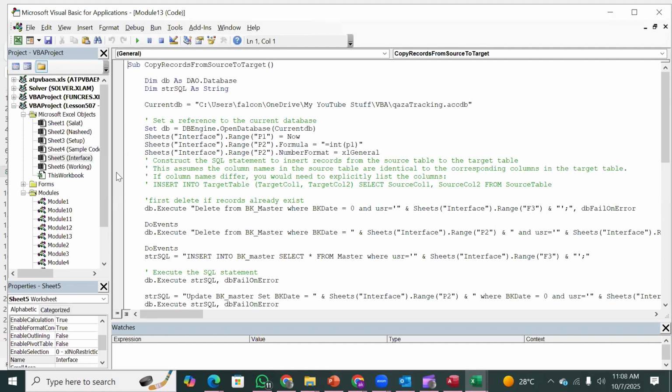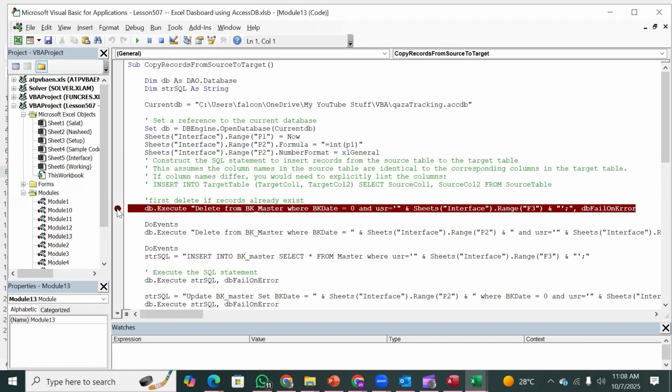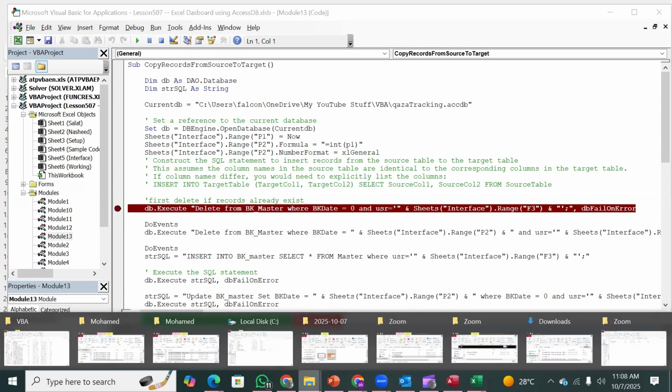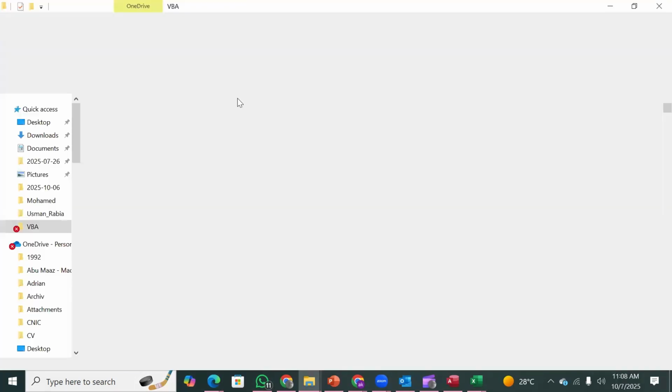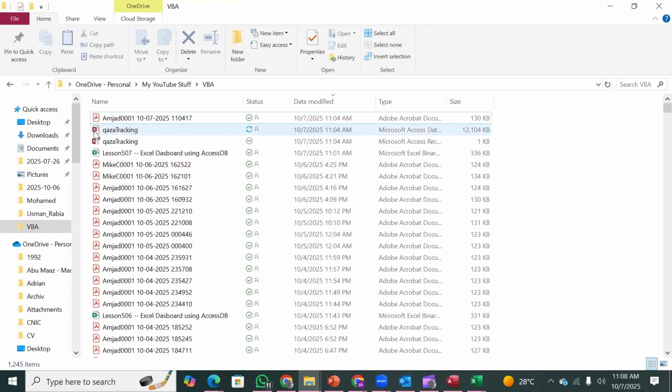So we put a breakpoint and determine whether we are doing a backup, then this procedure. Otherwise, in the restoring, we will change the source and target, right? Another thing we have to do, to be on the safe side, since we are doing this on an experimental basis, is go to the folder in which we have the database. We copy the entire database and put it into a backup copy, so that it can be used to revert back in case something goes wrong.